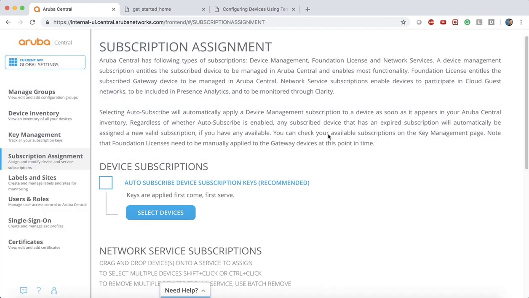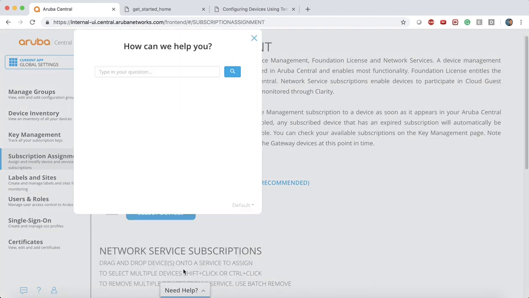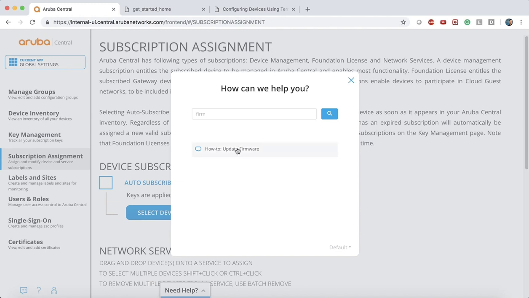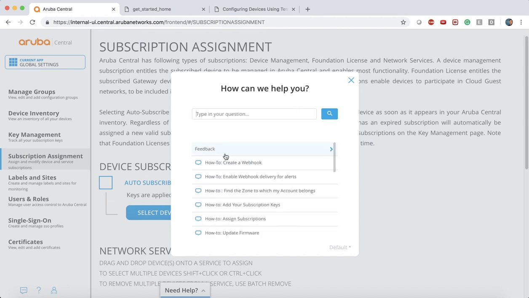Every time Aruba Central is upgraded to a new release and you log out and log back in, you will see a welcome screen that asks whether you want to see the new features that are released. There are two options: either you can click maybe later, or you can choose show me the features. That is also powered by Walkme. So just to sum it up, Walkme is a feature that you can access by clicking on Need Help, and you can search the different flows that you're looking for. If those flows are present, they will come on top. If they're not present, Walkme is smart enough to show you links to the documentation, and you can go to the documentation from Walkme. You can also collect user feedback and Net Promoter Score.